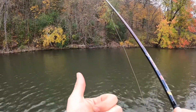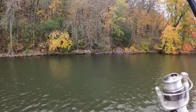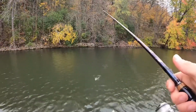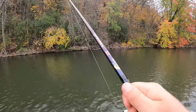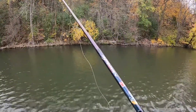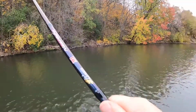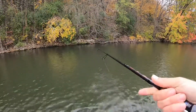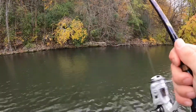Still throwing the Nico. That seemed to be the main bait of choice today. But I'm also going to throw that spinner bait again and see if I can't get more fish on that. Because they were biting it earlier, and then the bite kind of slowed down altogether. I was throwing that spinner bait and I just wasn't getting any bites. So I put it down and picked back up the Nico, and I got a few more fish off camera, but this seems to be getting it done. So I'm gonna keep on moving here. Let's see if I can't get bit a couple more times.